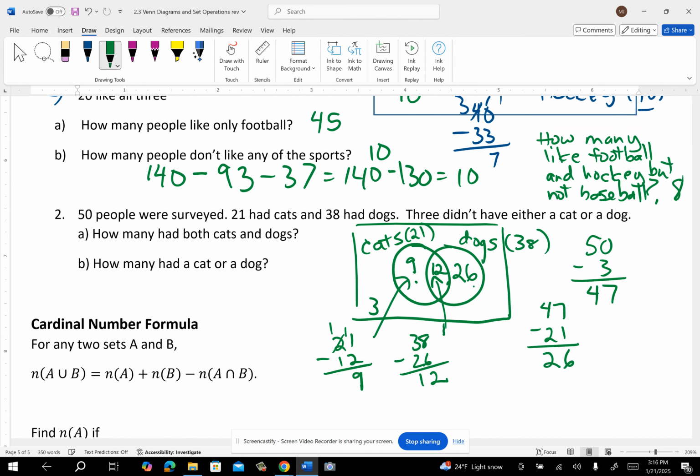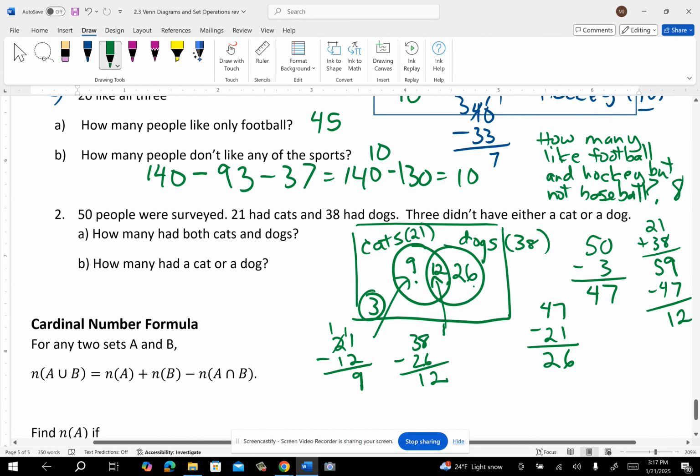I've had people do things like 21 plus 38. When you add those up, see how that turns out to be 59. Okay, 21 plus 38 turns out to be 59. They know that there's supposed to be 47 in those circles. So when they subtract the 47, and they know that because we know 3 are outside, that gives them this 12, so they know the 12 had to have been double counted. So 12 would be in the middle. So just kind of ponder what you would have tried, what you would have thought about there.